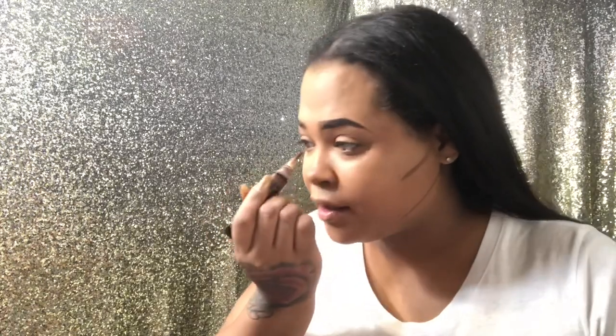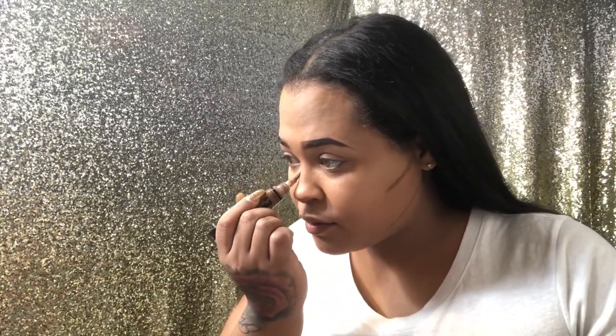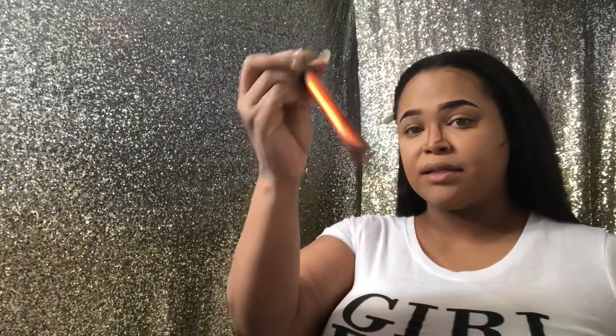So I like to contour all of that, honey. And I do my nose. And then I do here. And that's pretty much it for that. And I'm gonna take my contour brush. This is my Real Techniques contour brush. I'm gonna get my talking together today, you guys, I promise. So when you're doing your jaw, just make sure you bring it down, not up.